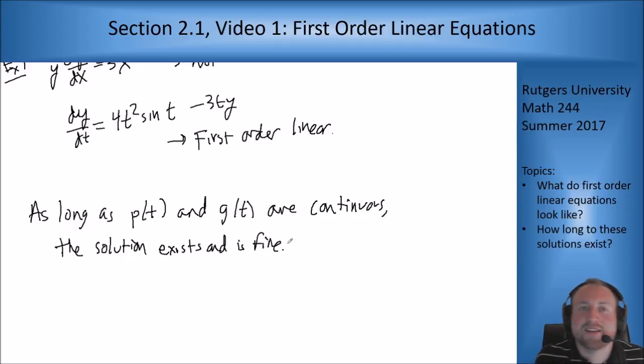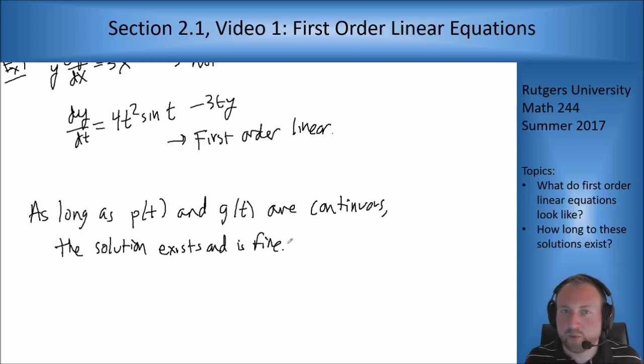The issue we had last time with the separable equations was that our condition for the solution existing depended on y, which was the value of the solution. So it really had no way at the outset to say, okay, it's going to stop here, it's going to have problems here, because it depended on the actual solution value. In this case, the existence stuff only depends on p of t and g of t, so if things go wrong, we know exactly when they're going to go wrong. You'll see that going forward as well.